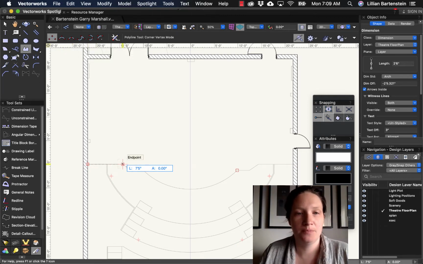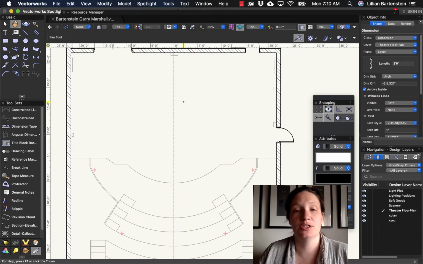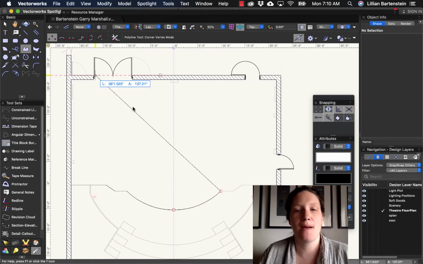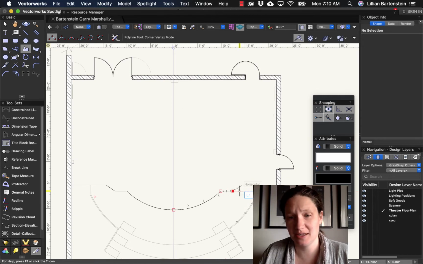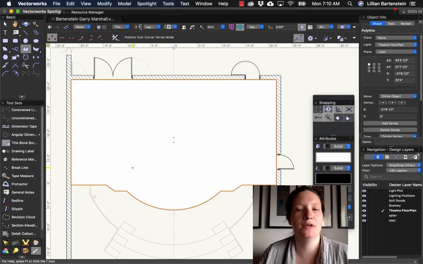I'm going to pick and snap to all of these spots until I get to this, which is an arc. Now I switch over and I say, hey, please, can I have this point on arc mode? It's going to work out great for me because I can snap to that midpoint. I can snap to the end of that arc. I can switch back and keep drafting along, okay, until I have the whole stage traced. And when I get back where I started, it fills, okay? And that's useful because then I can tell what stuff I've done.